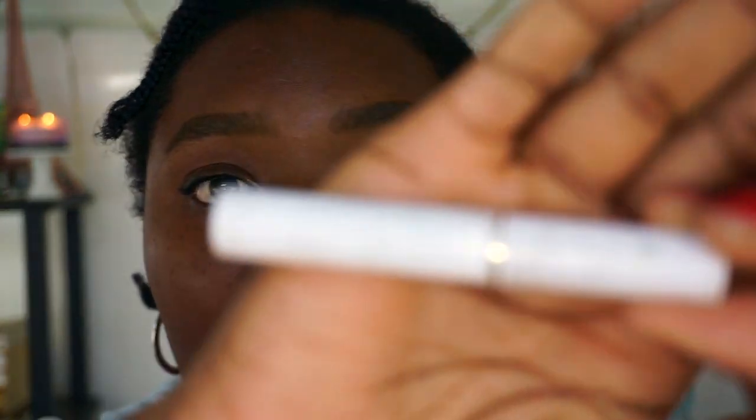So after my inner corner highlight, I like to go in with a mascara to open up the eyes. I like to start with a mascara primer. I use the Lancome one. It looks like this. This on my lashes, both my upper and lower lashes. And I like to give those a couple minutes to dry. This eye is getting a little bit watery, you know? Just ain't nobody got time for that.